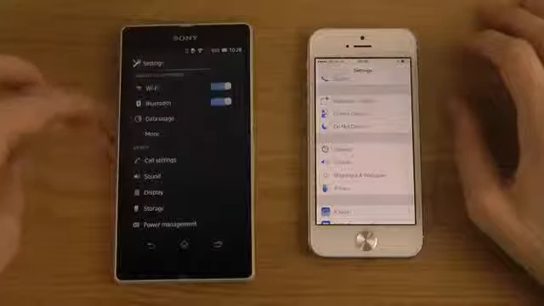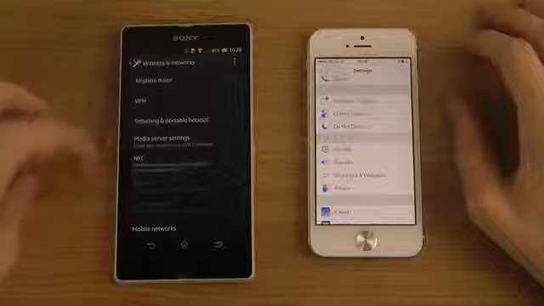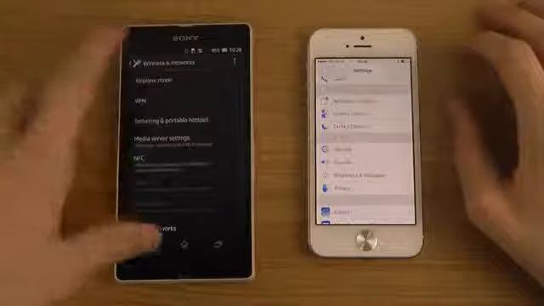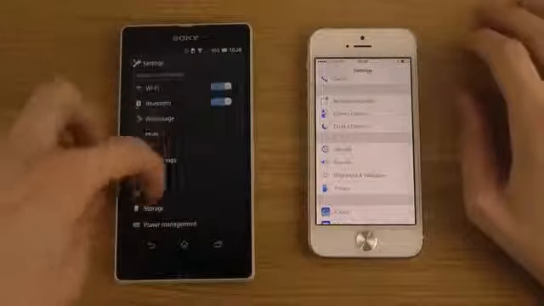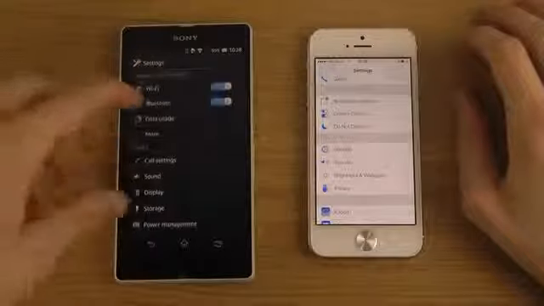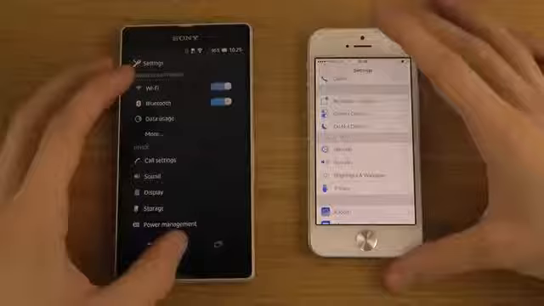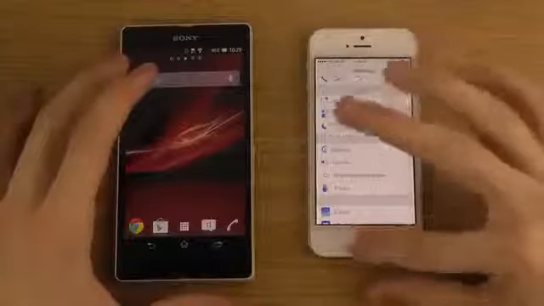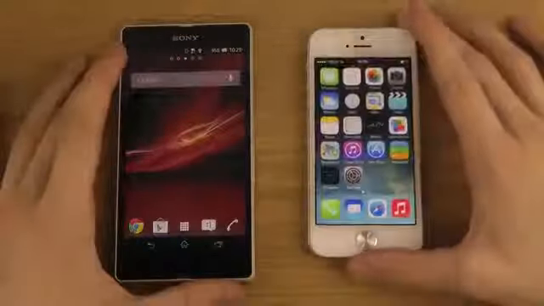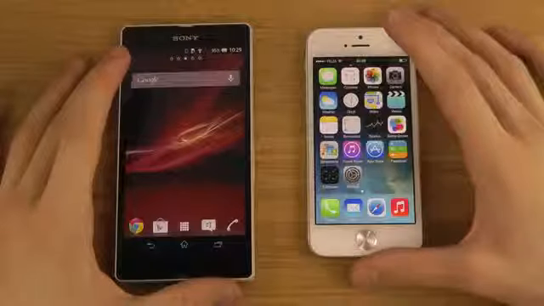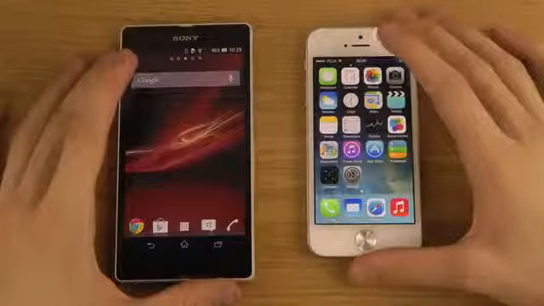If we go up at the top, you have some NFC features and some Bluetooth stuff. Of course, with Android it's a little bit easier to transfer apps and files over Bluetooth, where on the iPhone you are a lot more locked in.